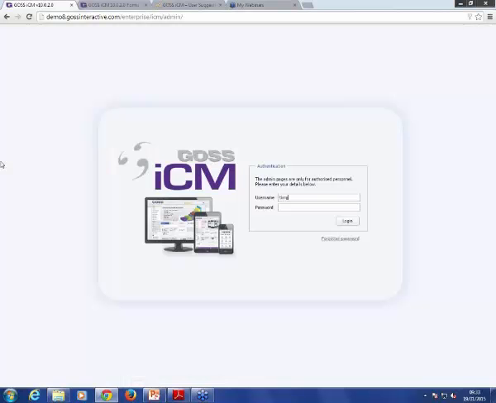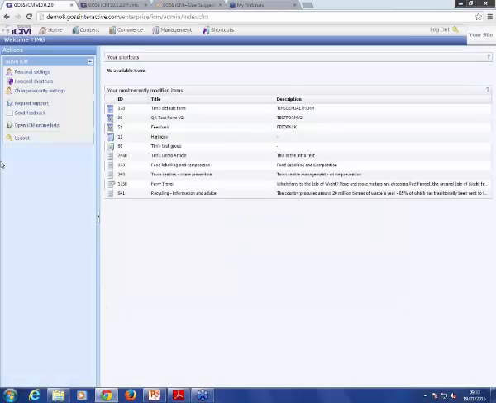So if we dive right into 10.02, the first thing you notice is a nice new login screen. All looks rather fancy. It's worth saying as well, obviously all of the fixes that were released for 10.01 are included in the 10.02 patch. Once you've logged into iCM, all looks fairly familiar. The two broad areas we're going to look at today, I've divided into making iCM faster and then a section on making iCM more secure.